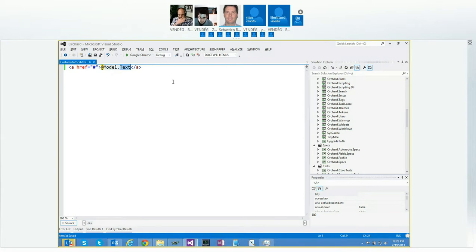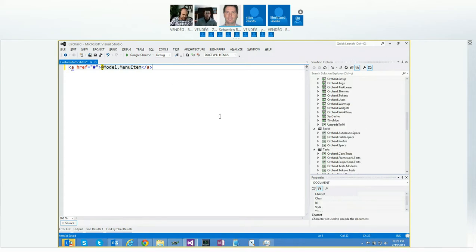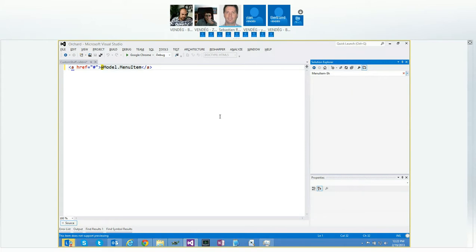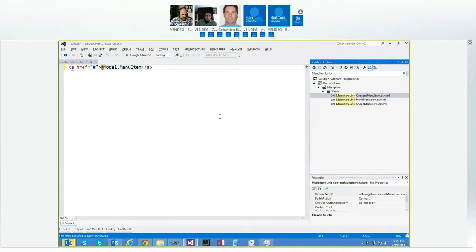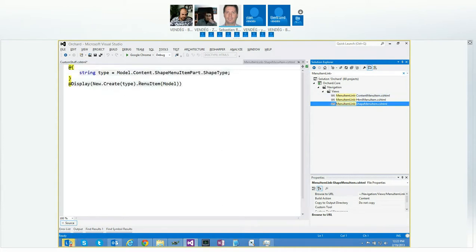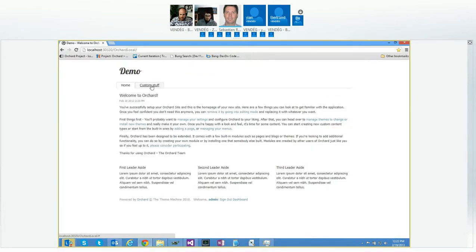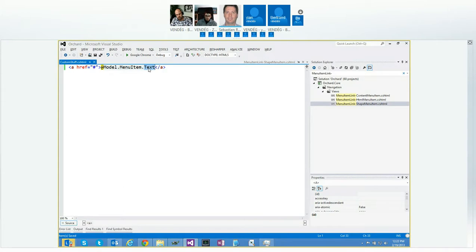No. There must be a property like a menu item, something like that, which will be item because it's in this direction. And this shape is menu item link. New item, and you see it's content. Exactly, it's menu item of the model, and the model will have the text. Okay, it's this one, which will be a menu item, content item. I see custom stuff because it's the name of the entry in the menu item. Okay, and there must be a tag and everything you have in the menu item, like href.